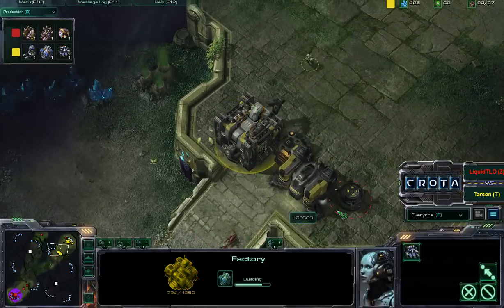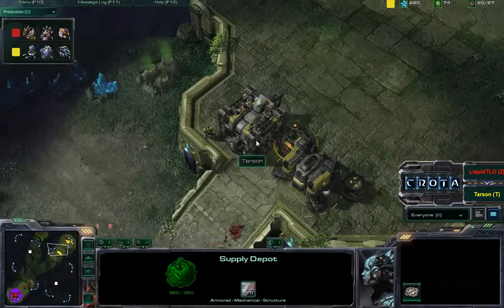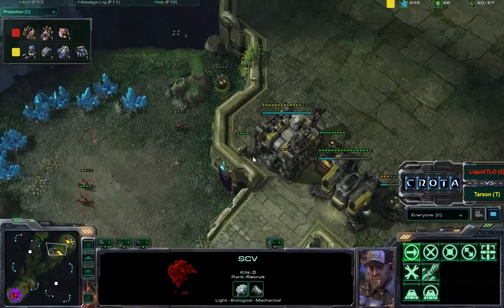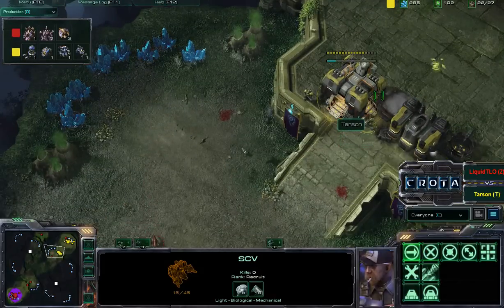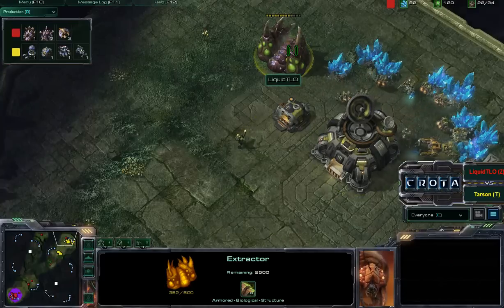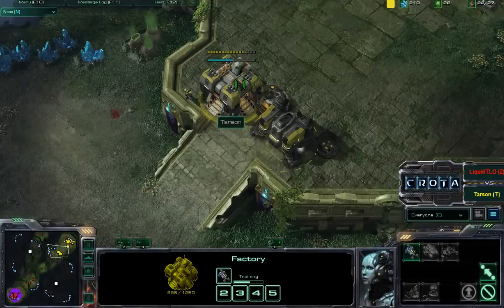Reactor now being put down. So curious on how this is really going to work for them. Another marine getting shot down. SCV doing a little bit of dance. That marine may be able to get that kill off. Able to get another kill off, and now that single SCV in that position. Hellions now being trained up. Single extractor for a little bit of gas denial coming in from LiquidTLO. Hellion gonna be trained up, already halfway done.